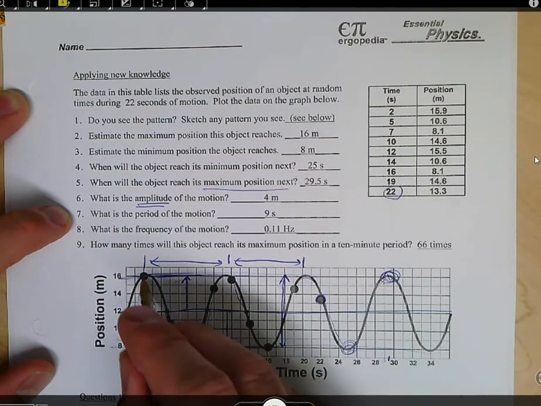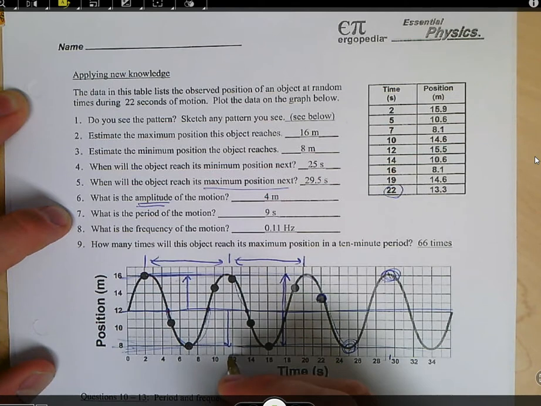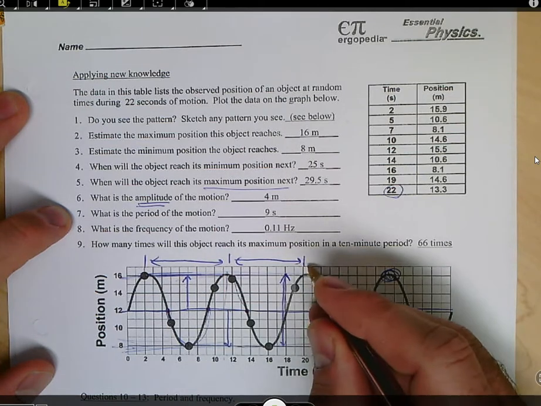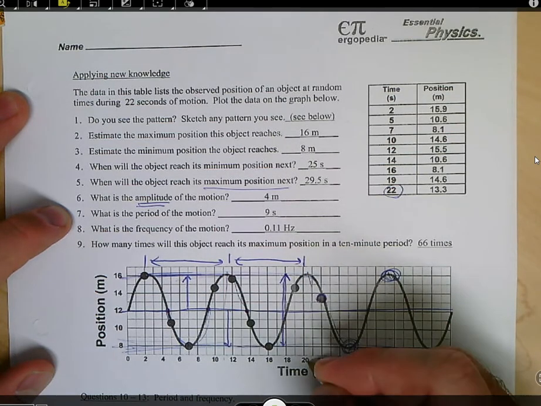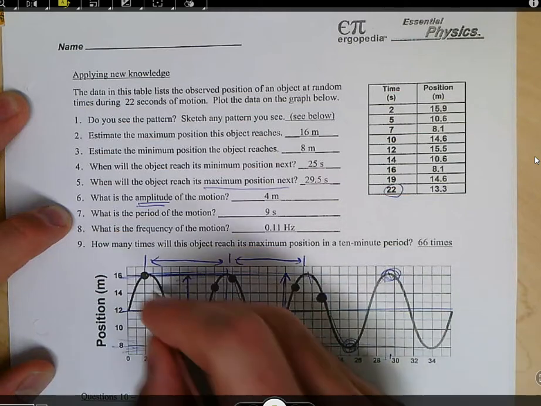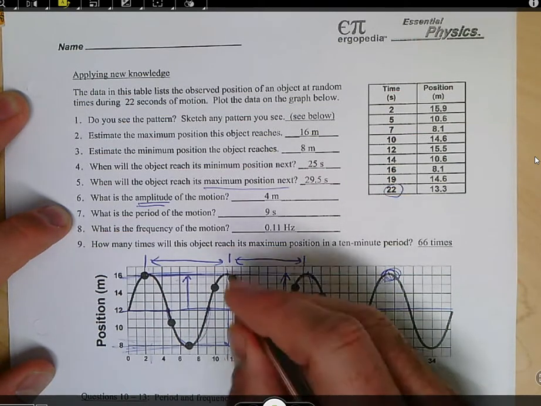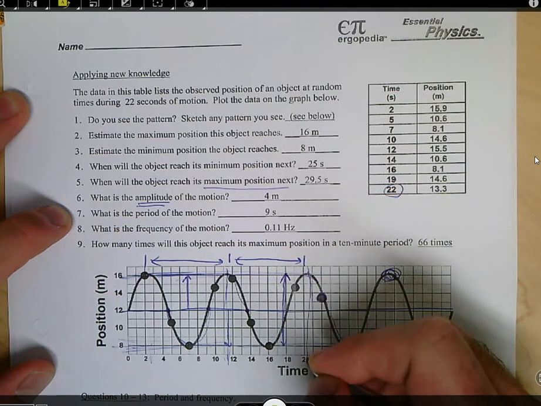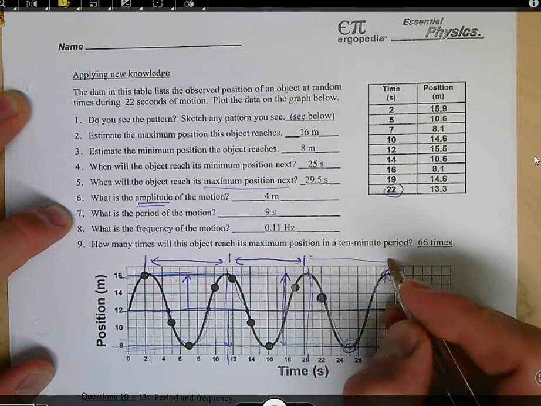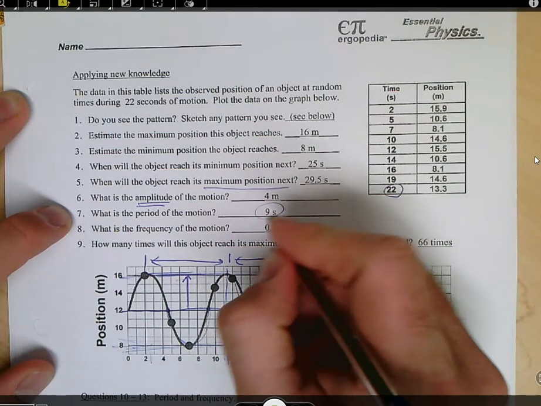Okay, so let's see, if we went from 2 up to 11 or something like that, you can see that from 2 to 11 is 9 seconds. If I went from 11 to, I don't know, 20, it actually looks like, I mean, you're guessing here, right? You're estimating. So if I say maybe this is 2.5 to 11.5, maybe this is 11.5 to 20.5. So again, 9 seconds. So every 9 seconds, this thing is repeating itself. So we can expect that the period of motion is 9 seconds.